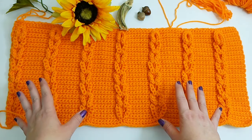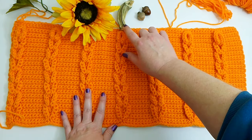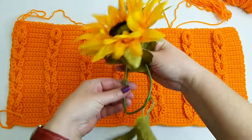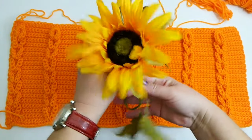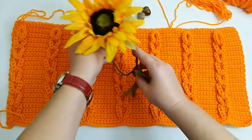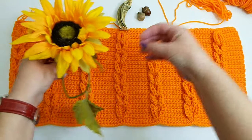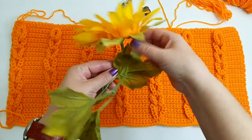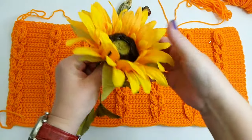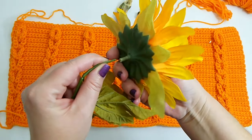But for this project, if you have a hot glue gun, that would be best, because that's what I would use if I could find mine. I would totally just hot glue the stem. And then I'm going to stuff the pumpkin. I'd already crinkled this up. I'm going to stick this inside the pumpkin. So that's my plan. I'm going to stick the stem inside the pumpkin and have the flower sticking out, and then cinch it all the way. Or usually these pop off, so you could just pop it off and hot glue it on, totally whatever you want to do.